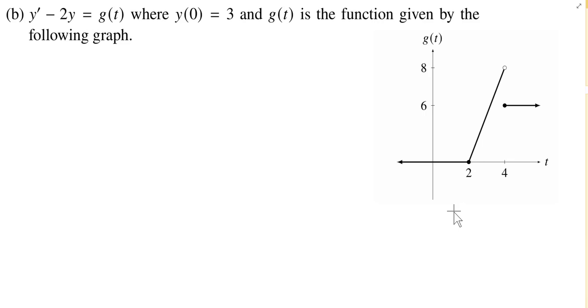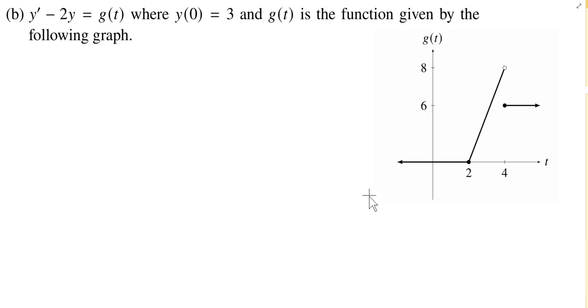In order for us to compute a solution to this differential equation, we're going to have to write down an explicit form for this function g of t. We'll notice it starts off by just being 0 up until you get to t equals 2, and then the function turns on. As soon as we see behavior like this, we should be thinking about using a unit step function. Then it's going to turn off at 4, but then turn back on to some constant function 6 when you get to t equals 4.